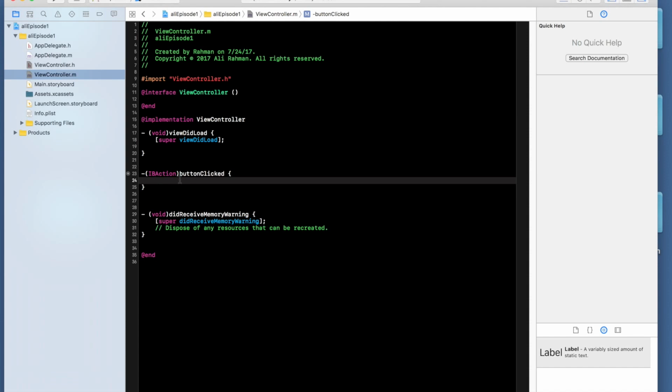First, we're going to take the text from the text field, and then we're going to set it equal to the text of the label. I'm going to comment my code, with the slashes, just so you can see line by line what's going on. But first, we're going to get the text field string.